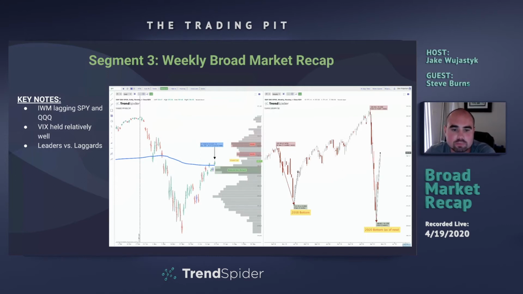One, because we just broke through the anchored VWAP from December 24th of 2018, which was a huge area of support initially. Now it did act as resistance before breaking through on Friday. But the coolest data point, I think, out there on SPY right now is the overall return from the very low a couple weeks ago.